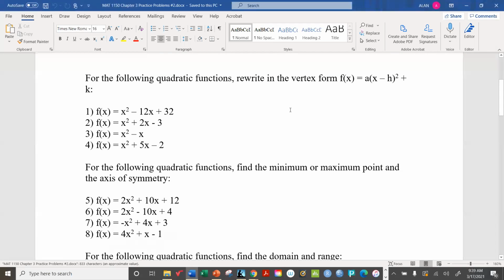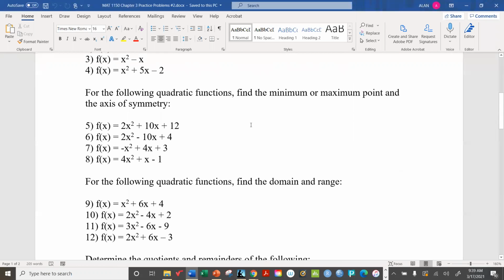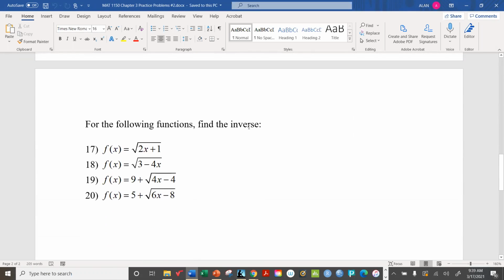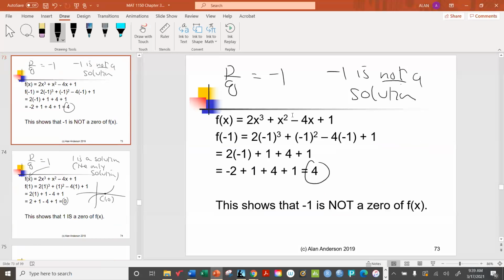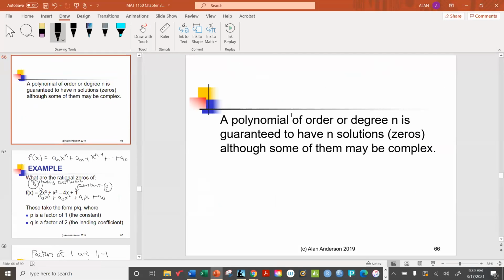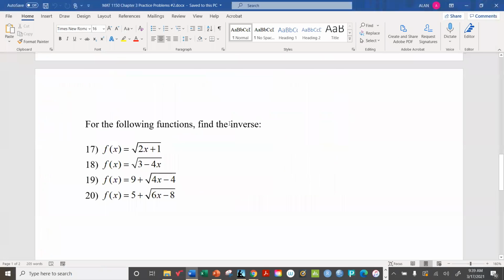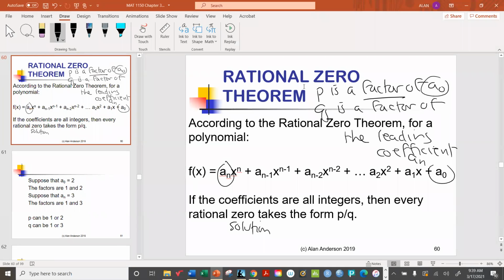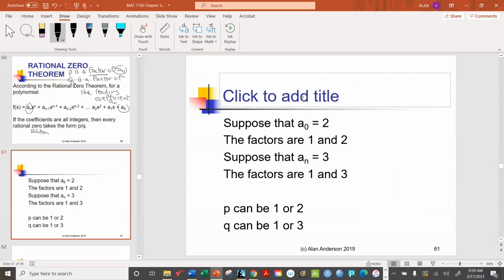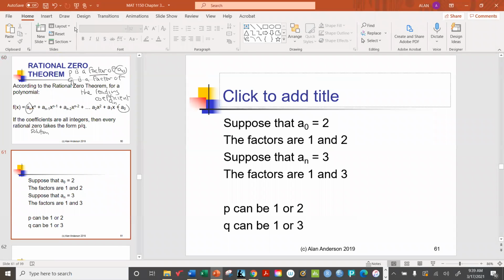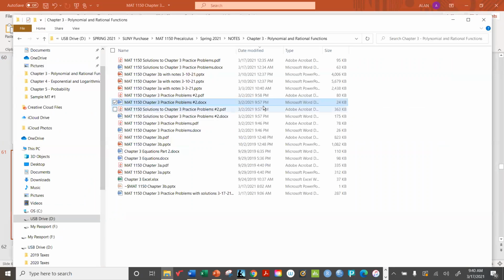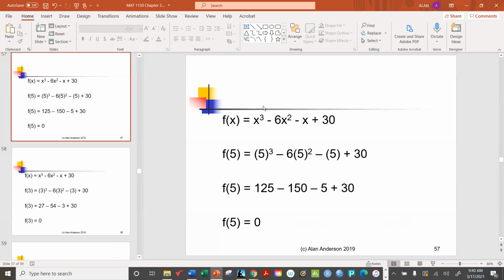Oh, remember we were doing this last week, the vertex and all that good stuff, the axis of symmetry, the domain of range, the quotients. We did a lot of that last week, and the inverse. Okay, so this rational function thing that we're doing right now, although you should know it, if you notice, it's not on the problem set. And that means it's not on the test. Okay, I just want to mention that. This will not be on the test. It's good to know about it, but it is not on the test. It's just too messy. Okay, let's just say that that one is not going to be there.